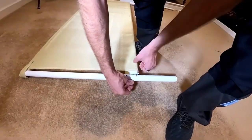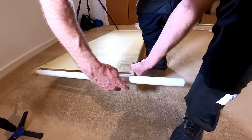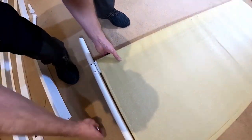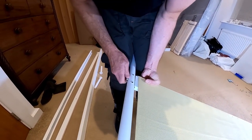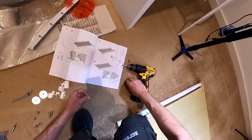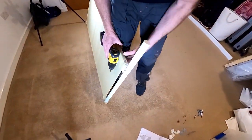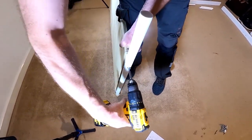And then the instructions recommend you get some books, but to be honest, you don't really need books. You just need to hold that in place while you can use hand pressure to just put that on there. Same again with this end. Hold it in place. Just get some hand tension on there, and then get your 5mm hex bit on there. Do it up to a tension of about 10. And make life so easy for yourself. Just put the tension on there so it's going on square. Don't rely on the bolt to do the work for you.